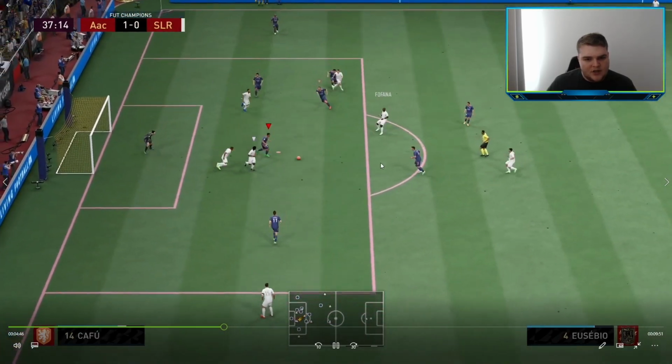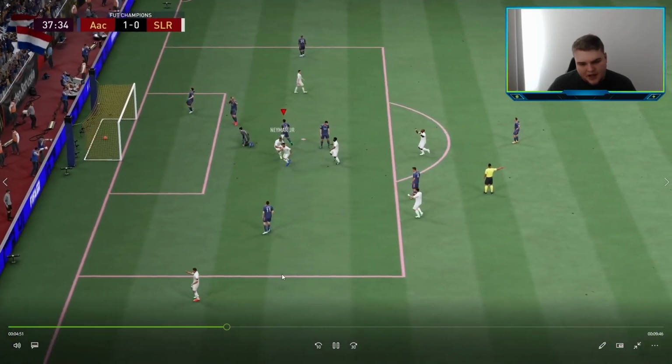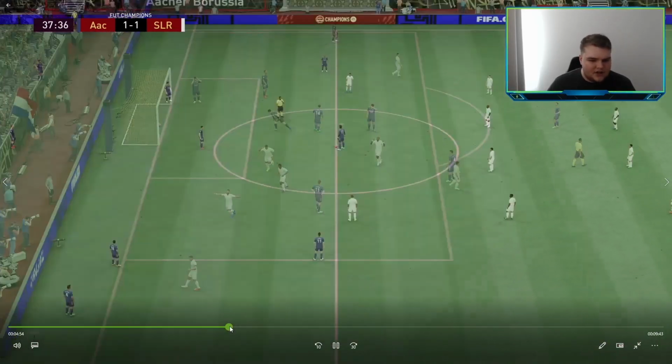Goes to Fofana at the edge of the box. I tried to get in there for the interception with Cafu, didn't quite work. He cuts it back. That's a general sort of goal to concede, not necessarily a flaw of the formation.